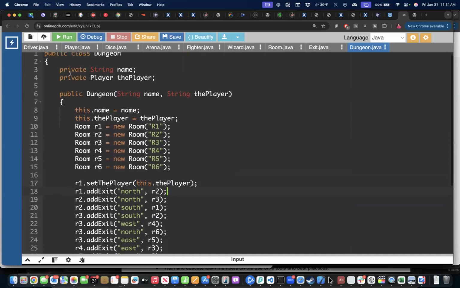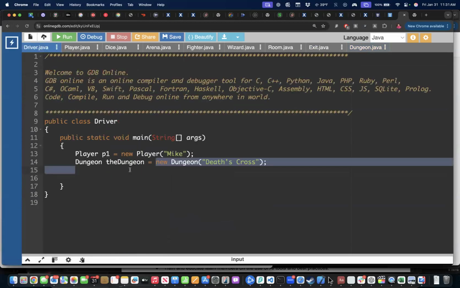All right, so now we're keeping track of 2 things in our dungeon: its name and presumably the single player that lives in our dungeon. And then we just toss them in room 1. So now, in order to build our dungeon, we don't just pass it a name, we also pass it the player that we're putting into that dungeon.